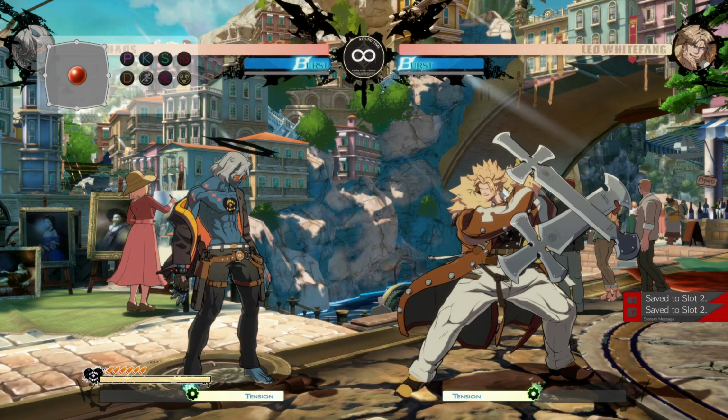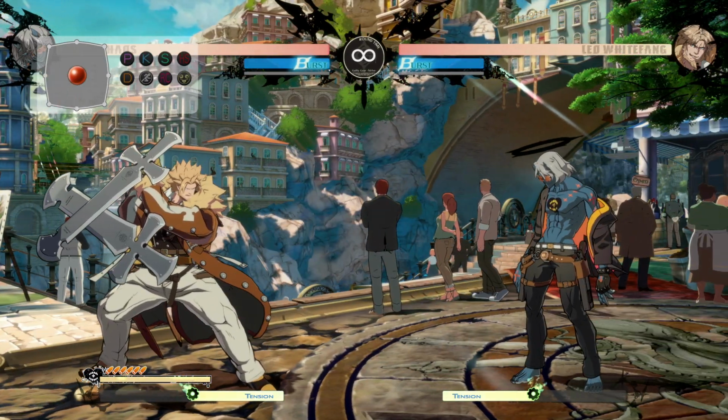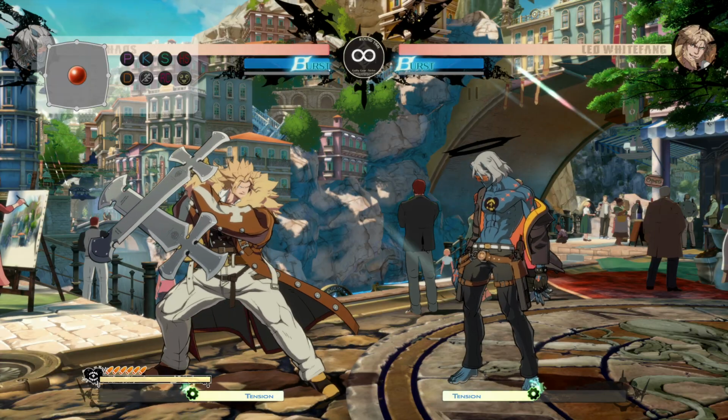Next special move is the roll. So this is quarter circle back kick, and besides the fact you obviously roll, easily enough to understand, right? It's important for quite a few things. There's a lot of tricks and gimmicks associated with it. Also pretty important for some combo structure.